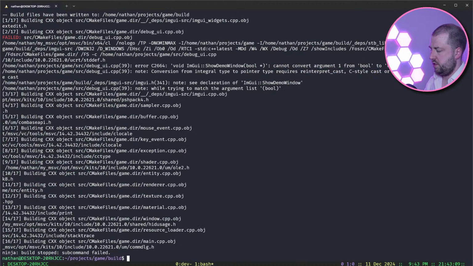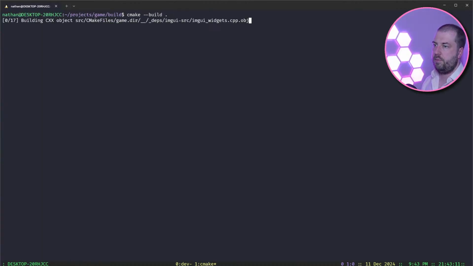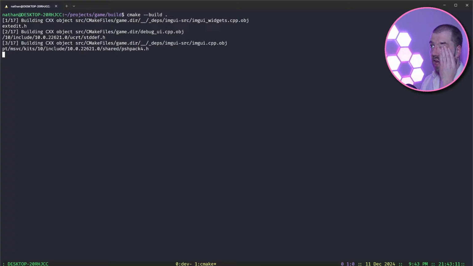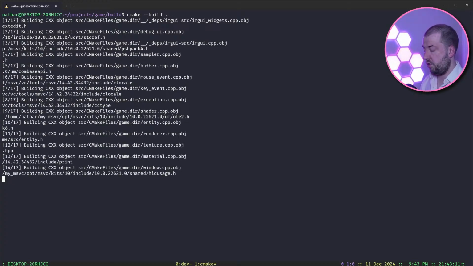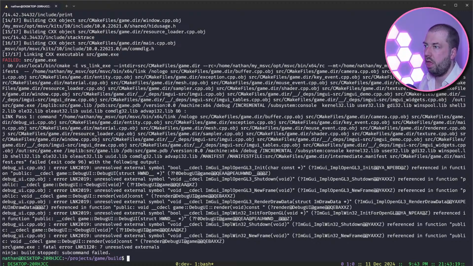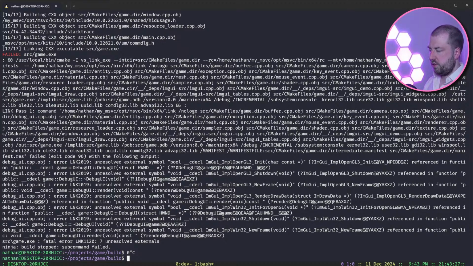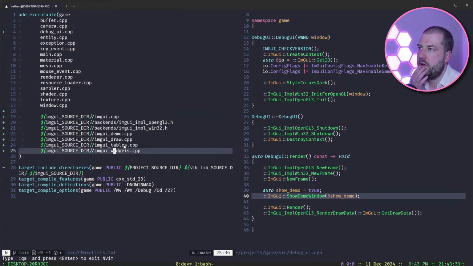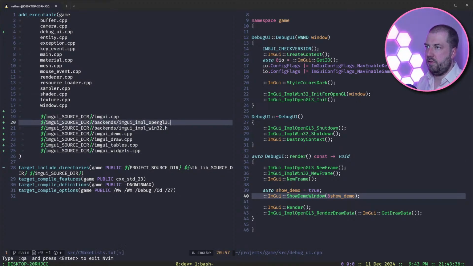Okay, does this blend? I'm going to have to change the window class to expose the handle, I think. I don't think I can currently get that out. But who knows? Maybe you can. Ugh. So this is the linker error now, right? This is saying you've called a function, but you've not told me where it lives. Why is that? Oh, because I'm... what a fool.